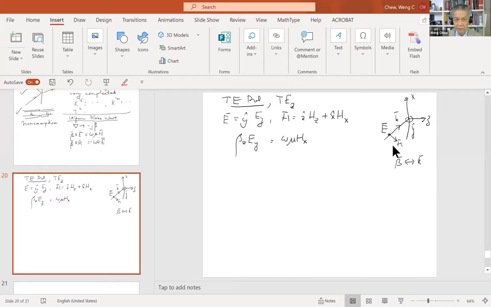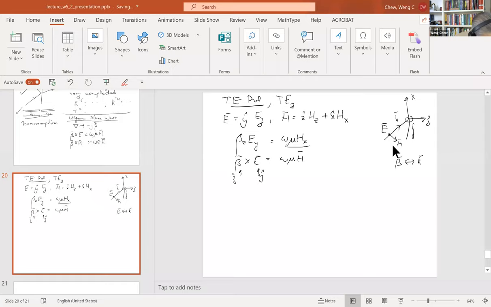Okay, so essentially I want to work out this equation in detail. If we plug in the z component here and plug in the y component here, the right-hand side should only give me the x component. That's what I'm trying to say here. The y component crossing with the z component will only give me the x component. So I have one equation.